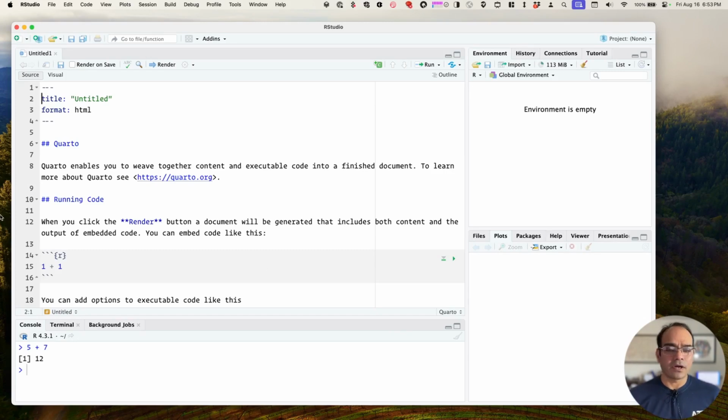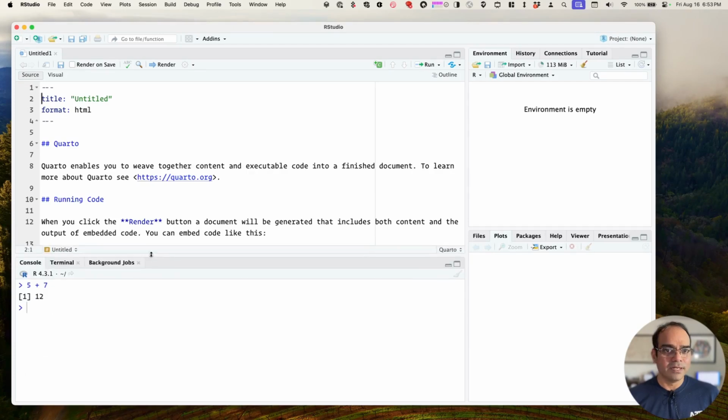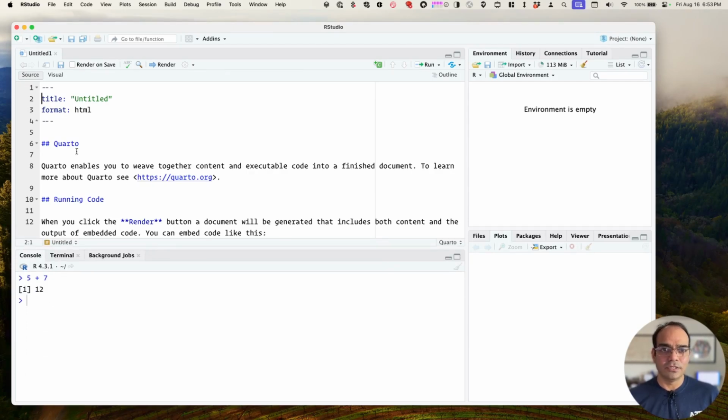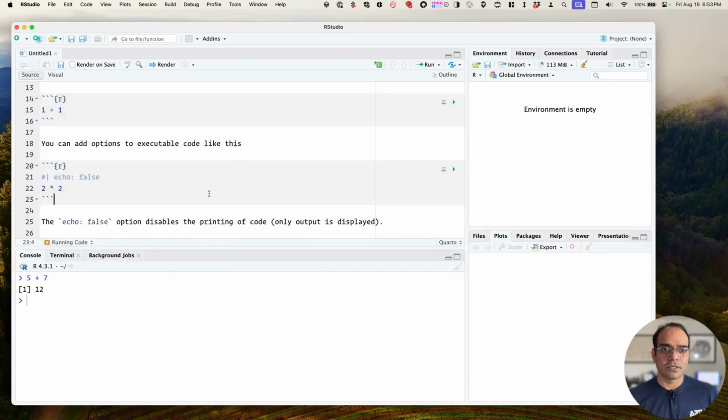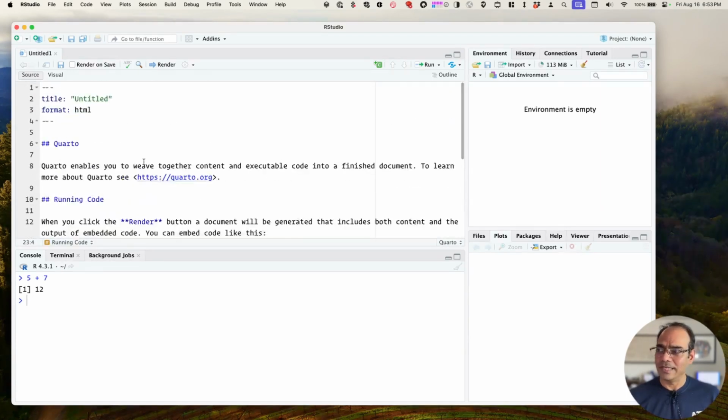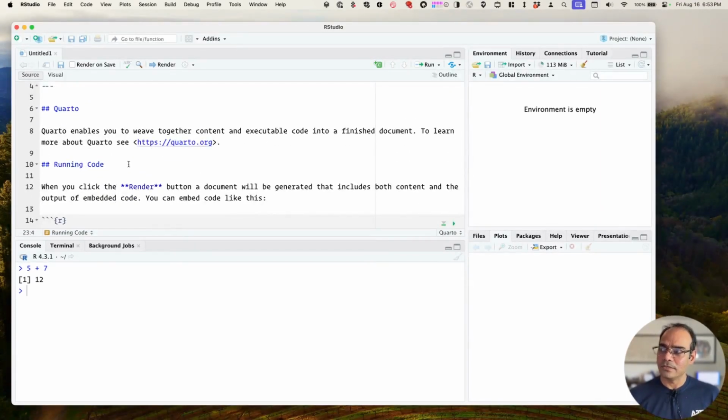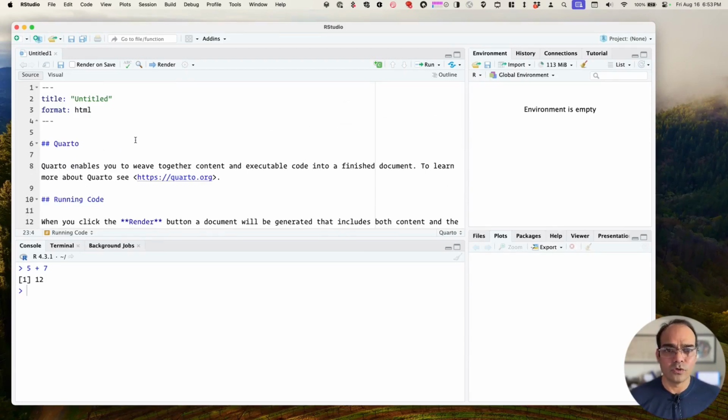All right. So this is a document that is created. Now it looks complicated, I understand, but you will get familiar with this in no time. It's going to be very easy for you to use. I won't delete this, I'll just keep it for the time being. But this file now holds my R code. Interestingly, this Quarto document format also allows you to write plain English. And this becomes a combination of just writing your English and R code.